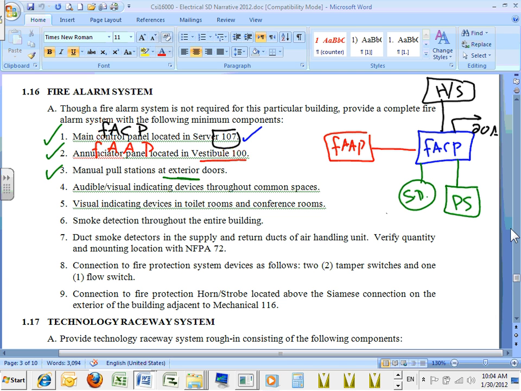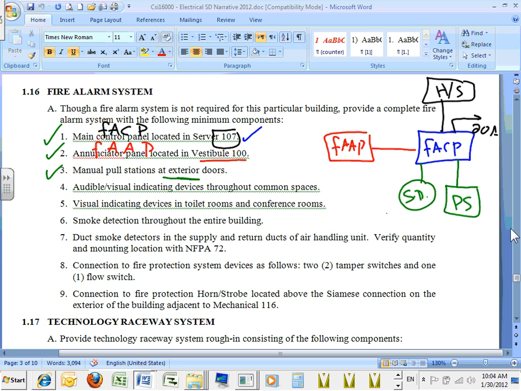How do you install them, guys? Usually 40 inches off the finished floor, like receptacles. They come at a default of 40, I believe, in Revit. So exterior doors. Now we put them in hallways, bigger hallways. I think every 100 feet of a hallway needs one. In our building, because it's a small building, every exterior door has a pull station right next to the door. Can I have a thumbs up that we know how to put it, Chad? There is a family for it too in Revit. Cool? Everybody okay with that one?